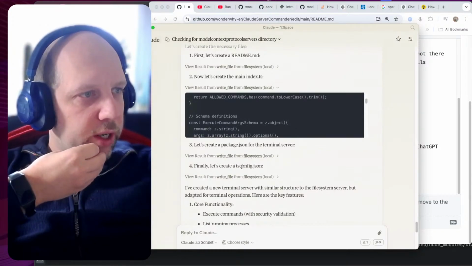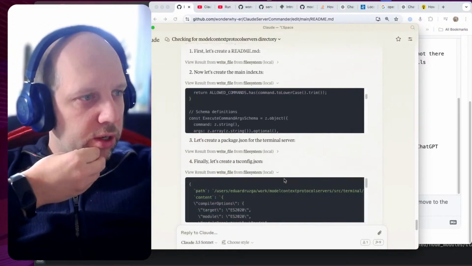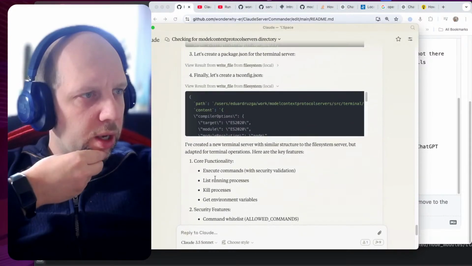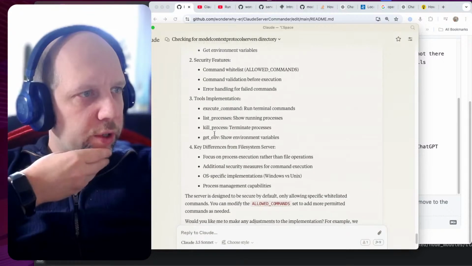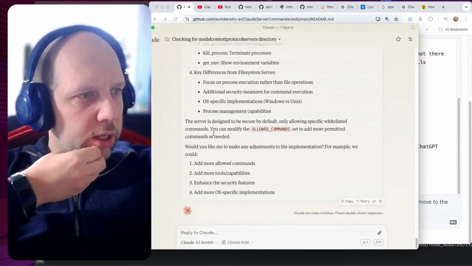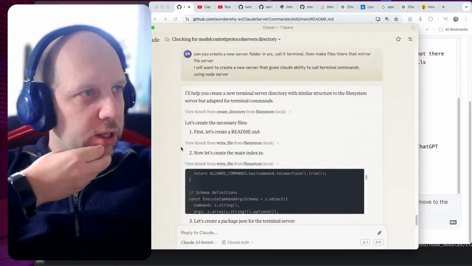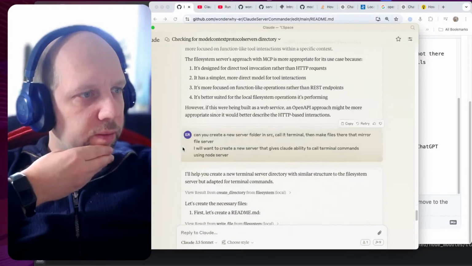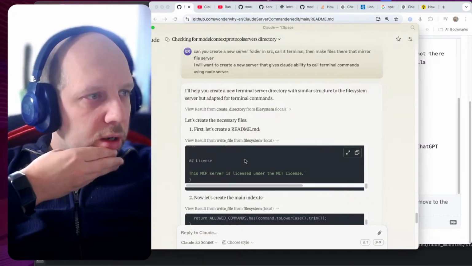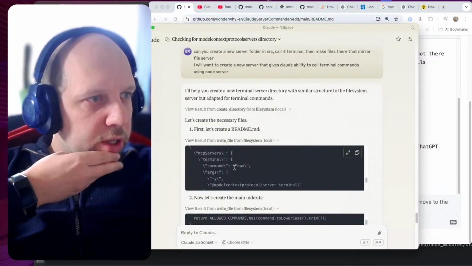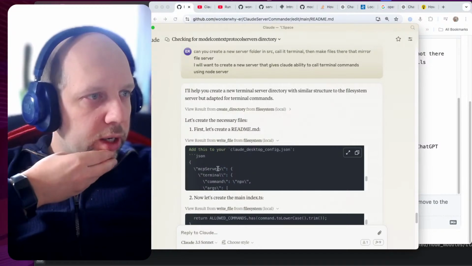There's also a task config, which should be similar. Core functionality, it seems like it did this thing. I wonder what it said in the README. Where did it create the README file? There should be an example of what I need to add.